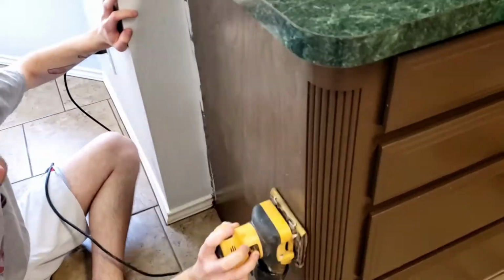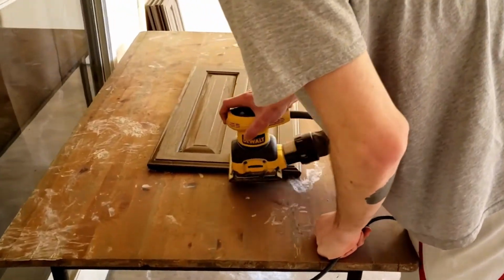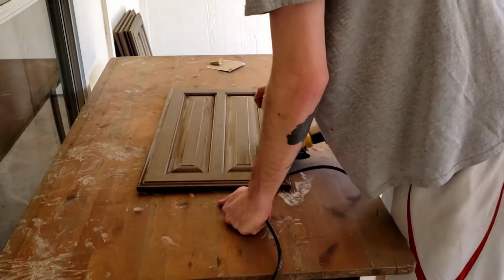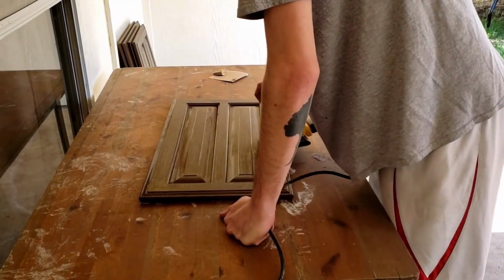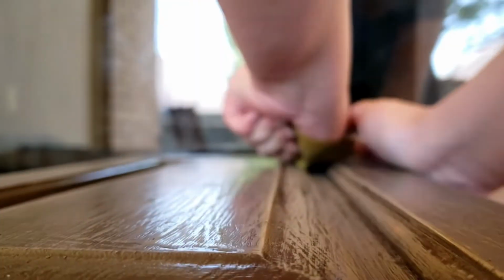The previous owners did choose a high gloss paint, which we found that we didn't really need to remove entirely, but just enough to remove the gloss so that the paint would have something to adhere to. There were also a lot of drip marks from the previous owner's paint job that we needed to make sure got sanded down before going over with paint.